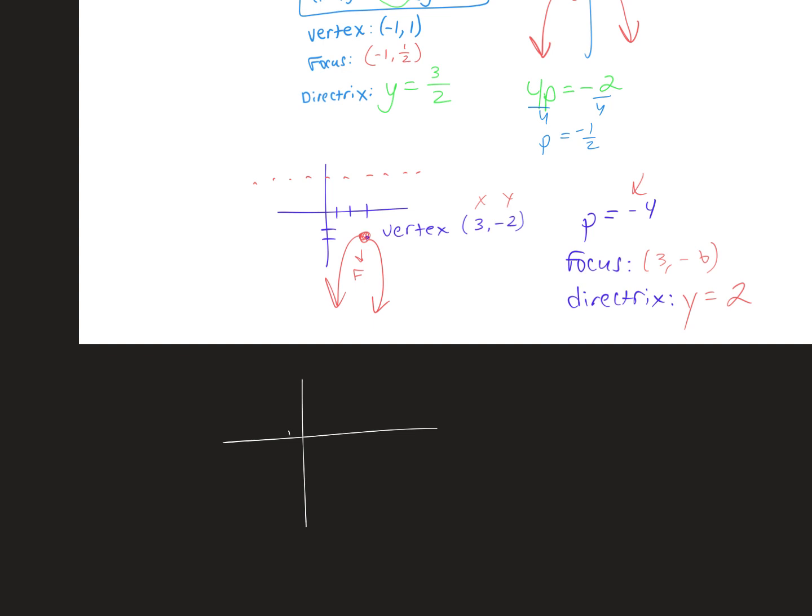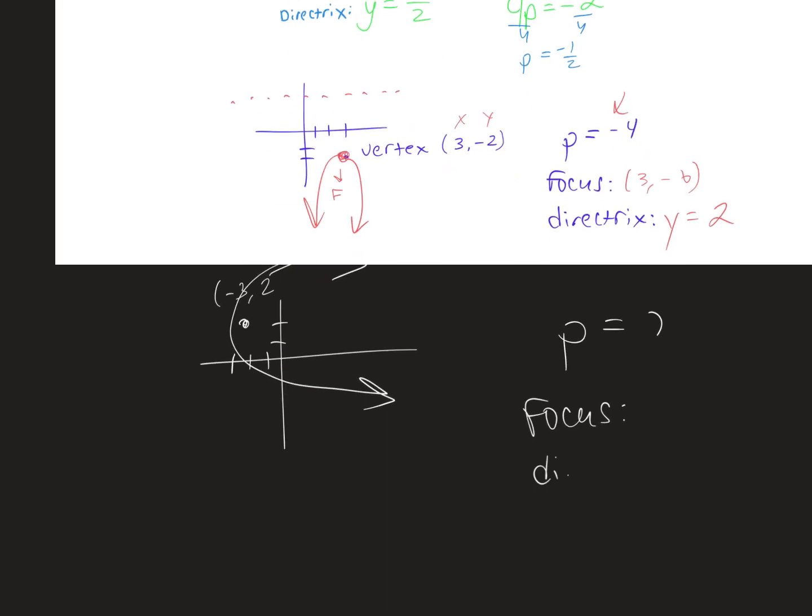If you had a parabola, say you had a problem like this. Here's my parabola and here's the vertex. Your vertex is at negative 3, 2. And it's opening this way. And your p-value is 7. All right, so your focus and your directrix. Think about this. How is your parabola opening? Left and right or up and down? Left and right. What's the axis that goes left and right? The x-axis. So your focus, guys, is inside your parabola.